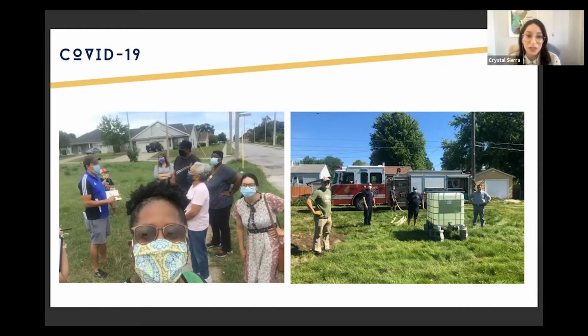And in this picture on the left, you can see us at a vacant lot, envisioning if we could activate this space. What could it be? What would it look like? What do we want? We have some of the neighborhood association presidents and tenant association presidents, just trying to interact in a safe way. I think that was really great. And I think there's a good balance of having larger group meetings when possible, but also having smaller, intimate conversations with neighborhood leaders, which is super helpful and insightful.